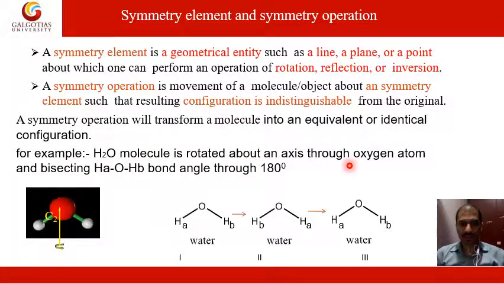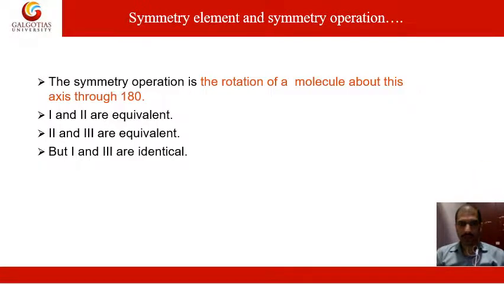Once you rotate it about an axis through 180 degrees, from the center of the axis, this is the C2 axis. C2 means 180 degrees of the total 360-degree circle. You will see the molecule looks like HB will be on this side and HA will be opposite of that. So this is a 180-degree rotation, and the two are mirror images of each other. So the symmetry rotation of the molecule is a 180-degree rotation.